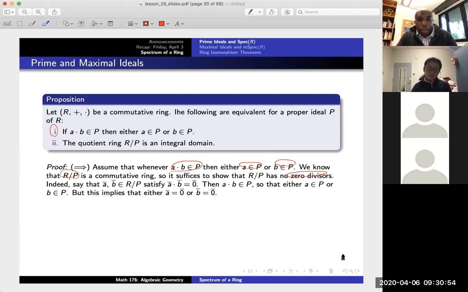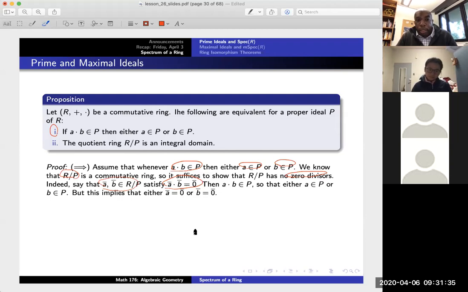So let's just see what happens if we take the product. So let's say, for example, what if there were two elements so that the product here is 0? So remember, if I have a zero divisor, what that means is I can find two elements, A and B, both not 0, so the product is 0. That's what it means to be a zero divisor. So let's just ask the question, what if we have two elements so that the product is 0? But now this is 0 in the quotient ring, in R mod P.